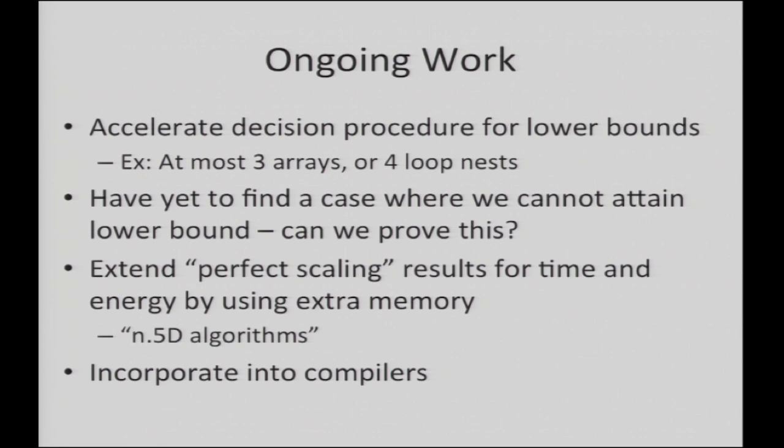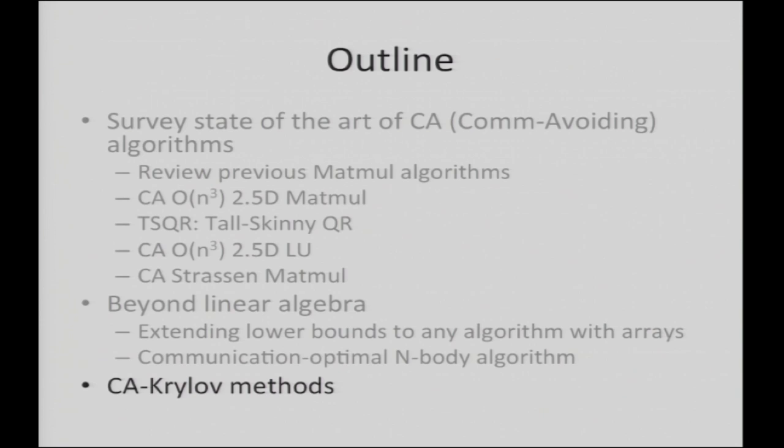OK, so that's the end of direct algorithms. And in the final hour of my talk, I will talk about Krylov subspace methods. But are there any questions? Yeah, I think that's the next part of the talk. So the question is, how do you deal with stencils or repeated matrix vector multiplies? And I will talk about that right now.